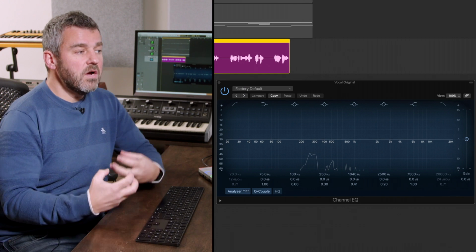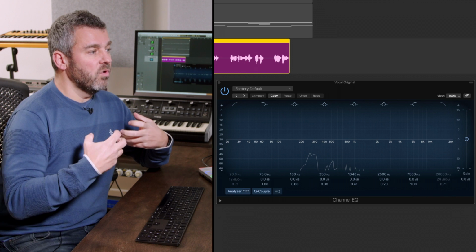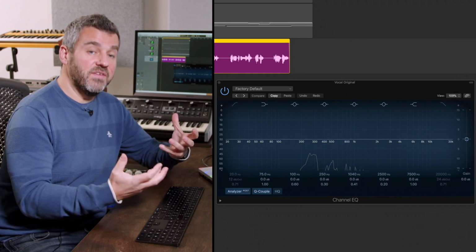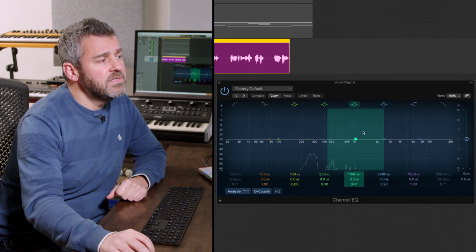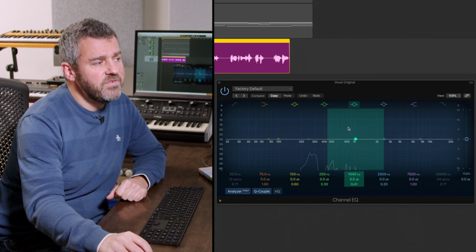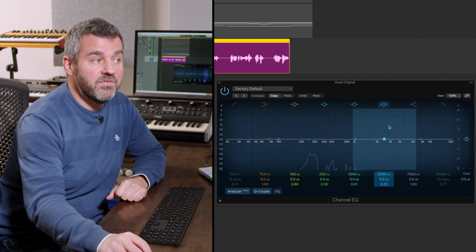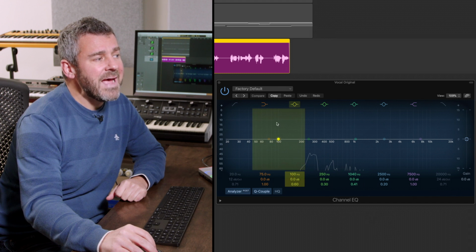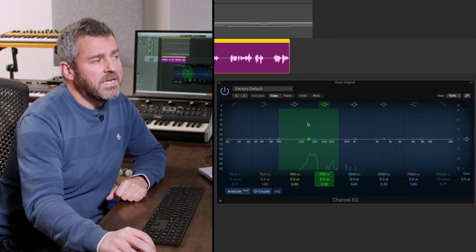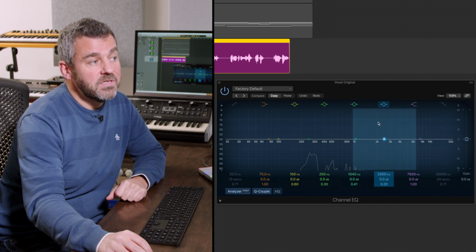Okay, so the first thing I want to do is just to add a little bit more air to it. I'm going to just make sure that anything that's happening at the sort of top end of this has just got a little bit more space. Now, the way that I can do that is you can see that the moment I start hovering over the individual parts, or the different frequency groups within this channel EQ, without me even clicking anything, you can see that what I'm effectively doing is I'm moving from one band of this EQ to the next. And you can see that as I hover, each band corresponds to the shape that's above it.